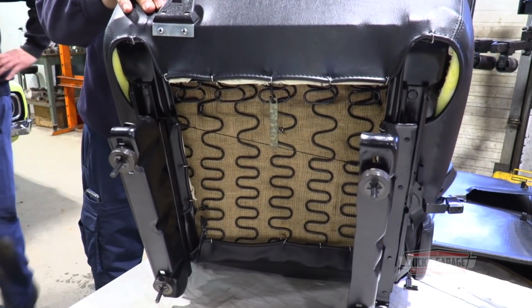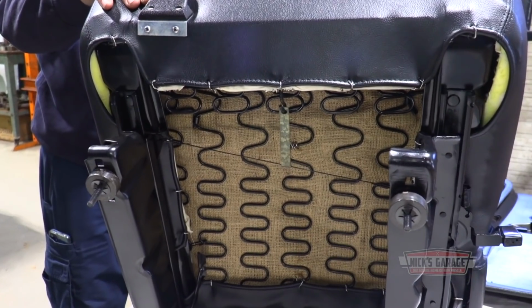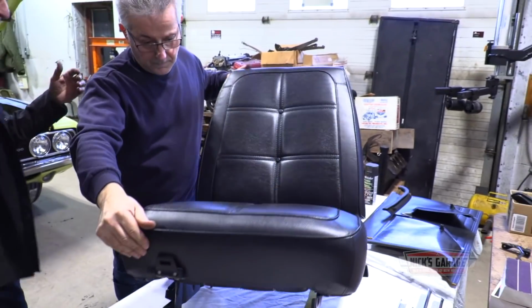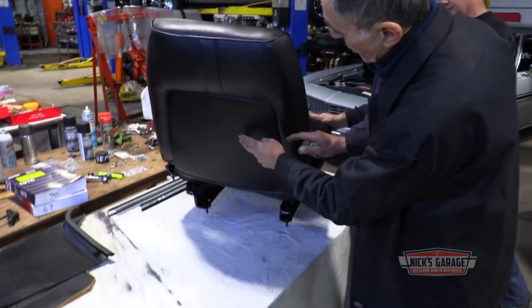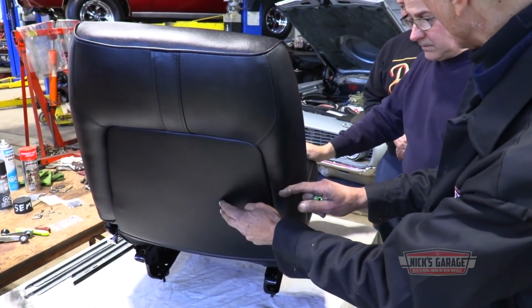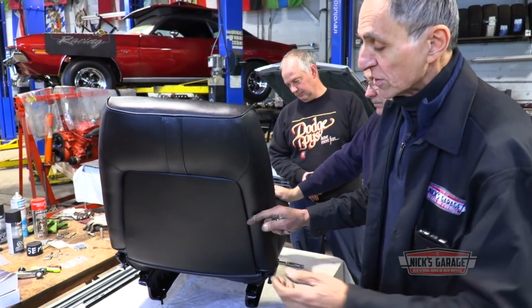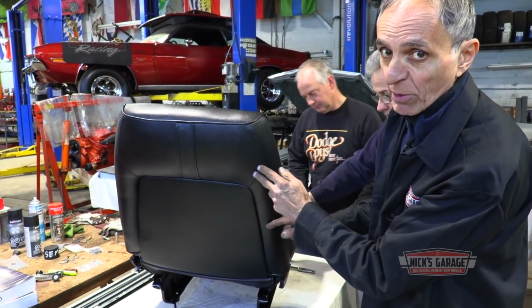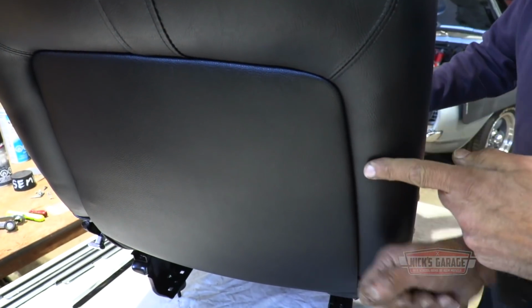The sliders were lubricated, or the ball bearings that make the seat go forward, backwards. And also, I want to show the back part, the material over here. Ivan found the same color of black vinyl and had it installed, because this cover was back ordered from Legendary and many other sources that we couldn't find. So Ivan made his own material, matched as close as possible, which came out pretty good to finish off the seats. And here we have them today, ready for installation.